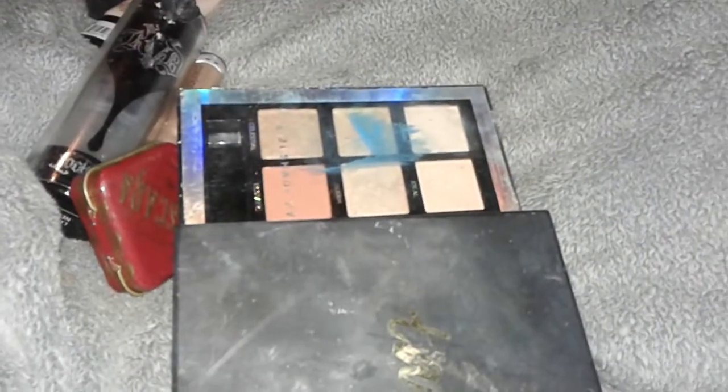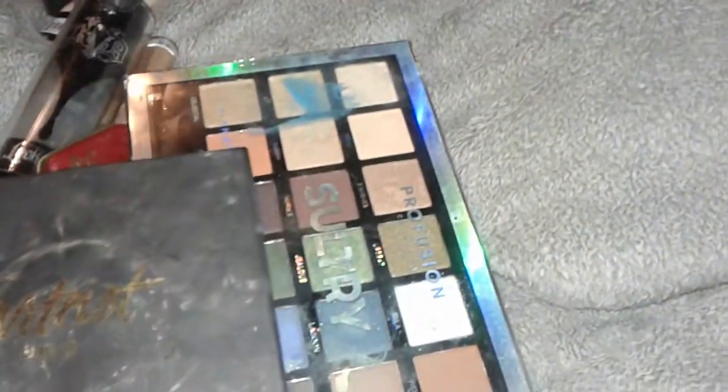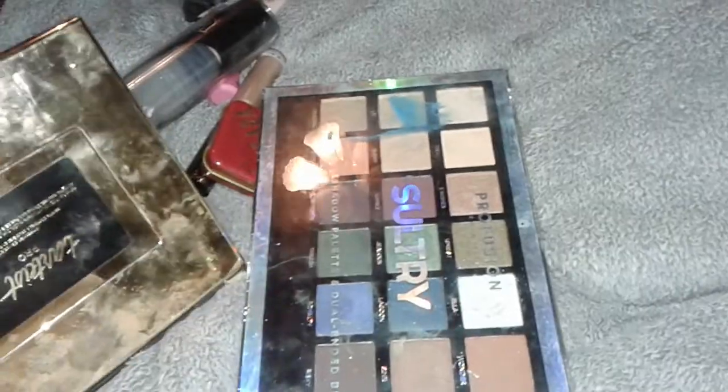We're talking about things that I regret buying. So let's go ahead and go through some of the eye palettes. There's only 3 in here, I think, that I decided to add. The Tarteist Pro palette. When I first got this, I actually really liked it. I thought the formula was good, and I don't know why. It was expensive for what it is, and it's not worth it.